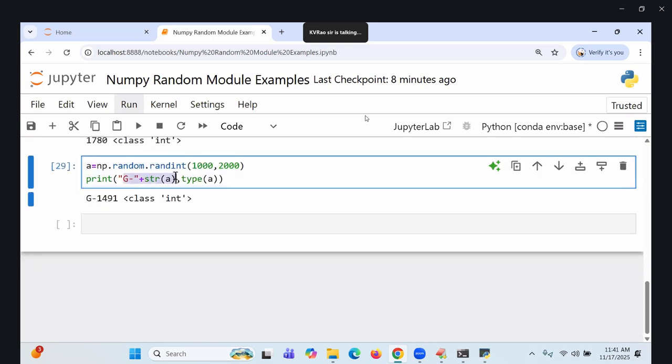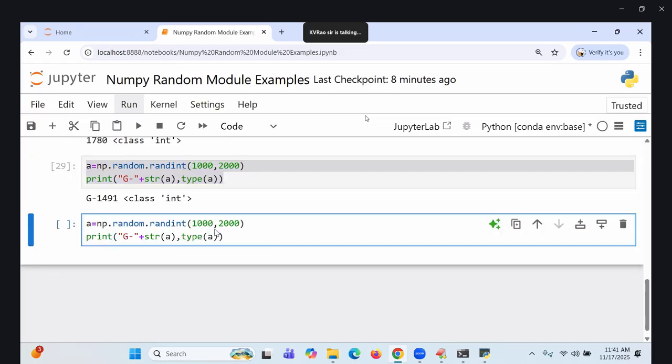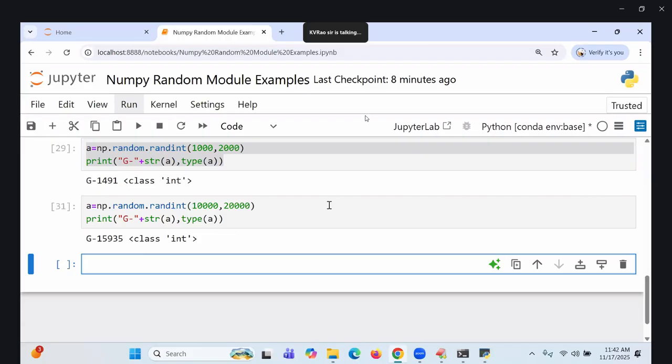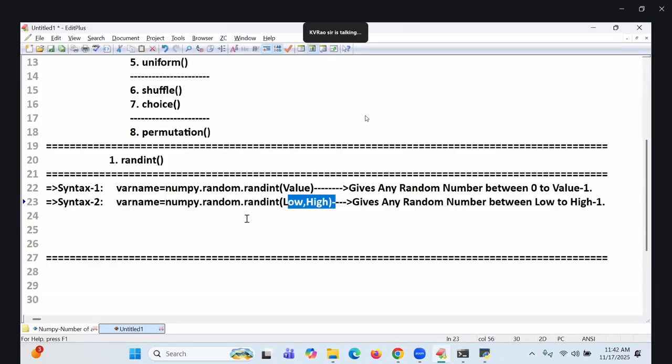I'm going to use the concatenation operator here. This is all core Python subject, which we taught in the beginning days. A 5-digit Gmail verification code you want, a 5-digit OTP verification code you want. You'll be getting something like this. I think Abhishek is understanding this. Are you following me? This is the symbolic notation here: low to high, between low to high minus 1.